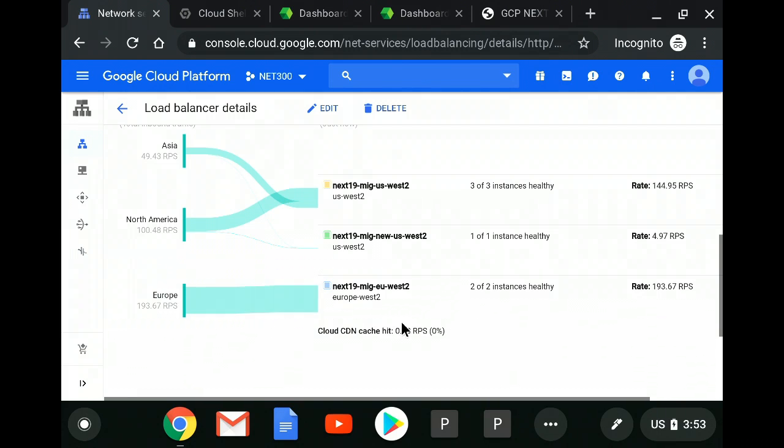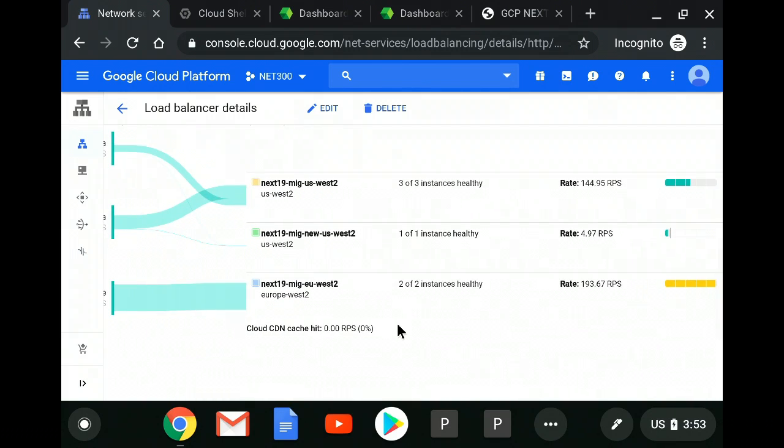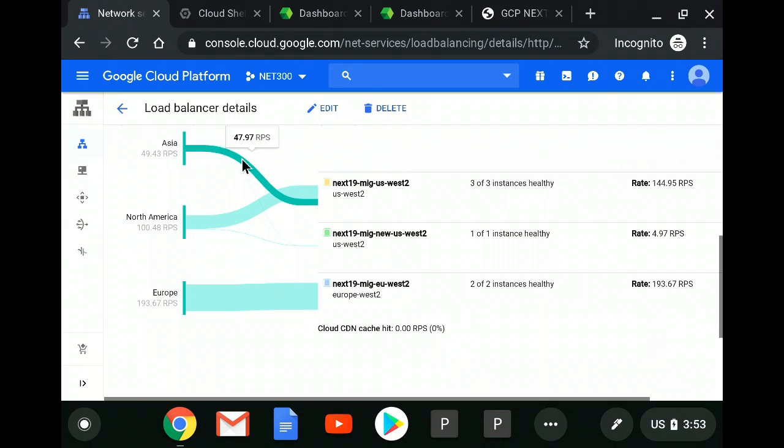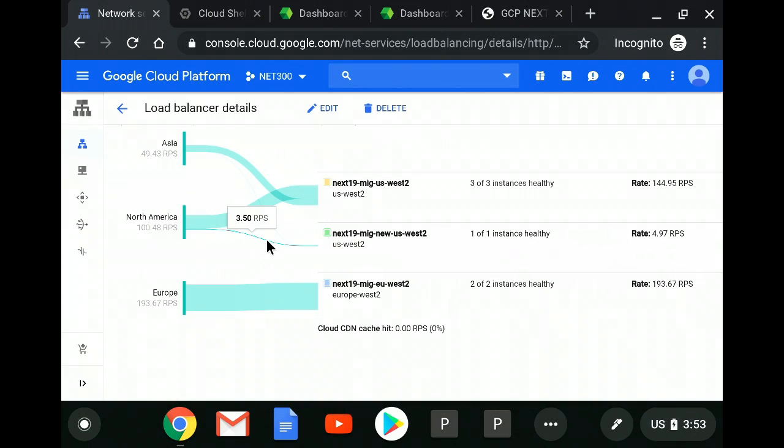You can see that for the European one, the target is the backend that is in Europe because it's close. And since I'm sending a little bit below 200 RPS, which is the max, I can see here that it is being alerted that usage is approaching capacity. Another behavior that we can see here is traffic being spilled over from the Asian and North American load generators being sent to my new instance group. Just a small fraction of that traffic, just like I wanted, because I just wanted 10% of the traffic being sent there.